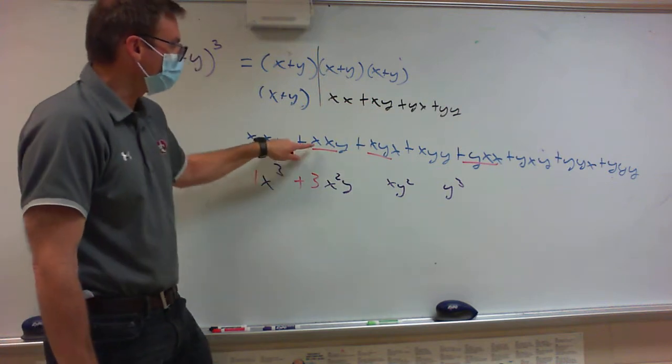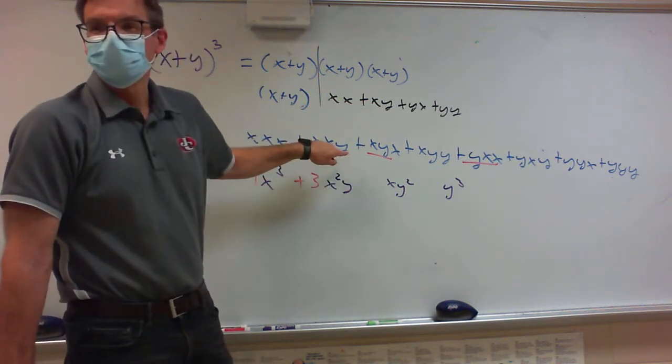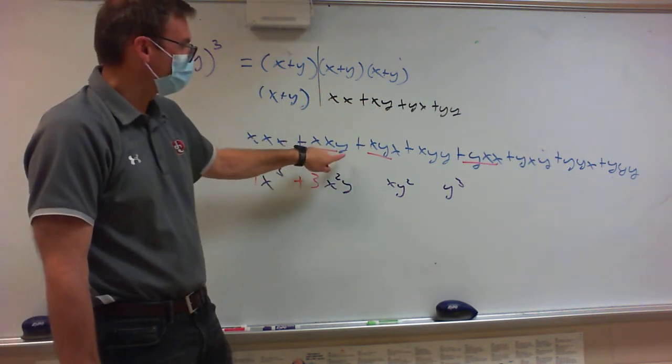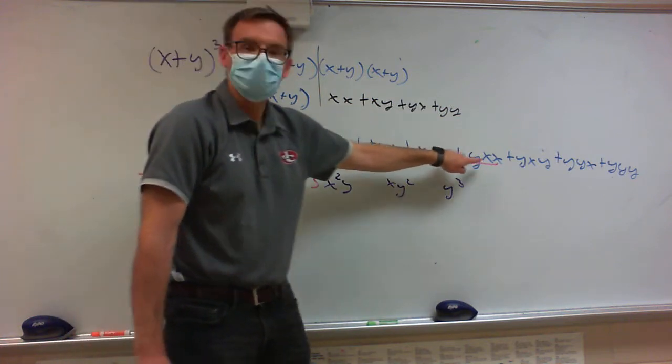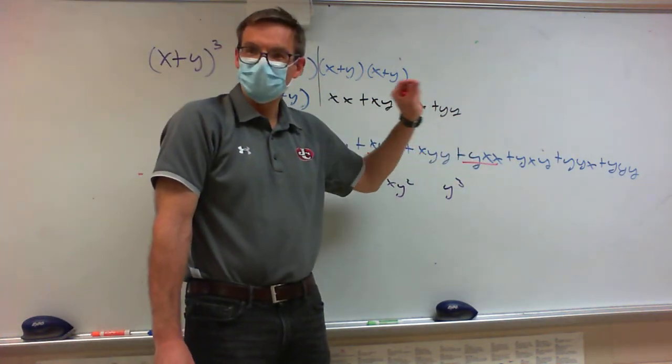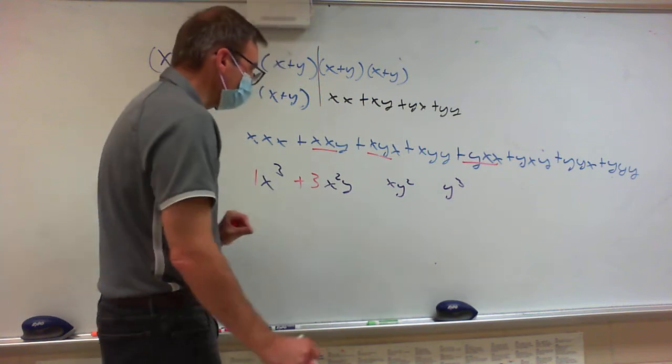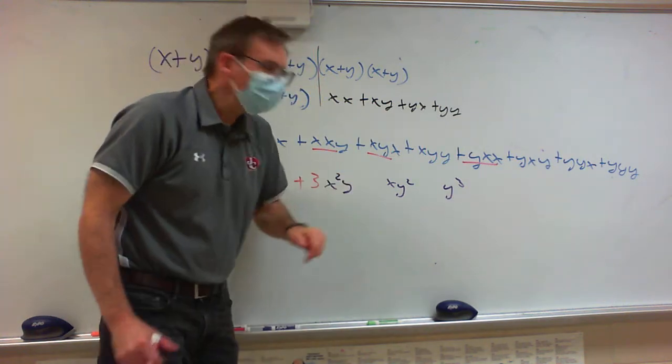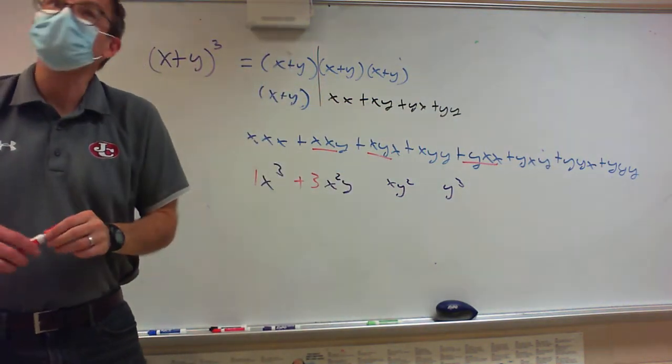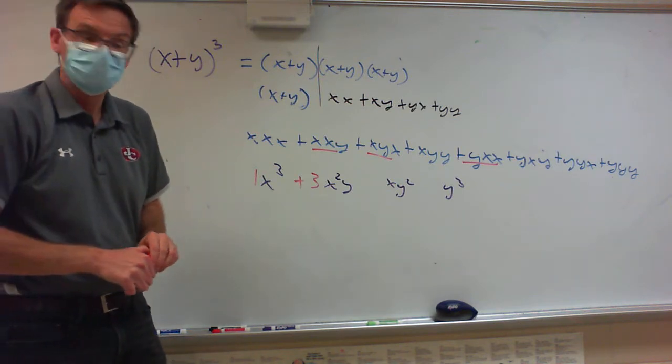Also, you can kind of look at it. Notice how I've written it. Look at the single y term. See how the single y term was at the right, then it's in the middle, then it's at the left. It's sort of moving around. We'll talk about that in just a second. How many terms have 1 x and 2 y's?